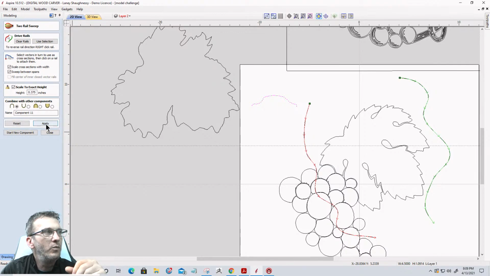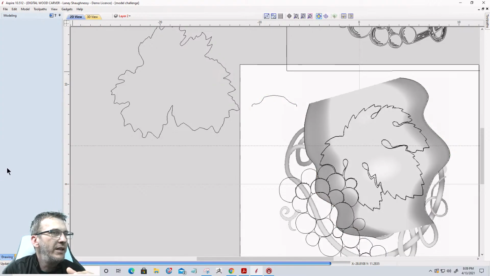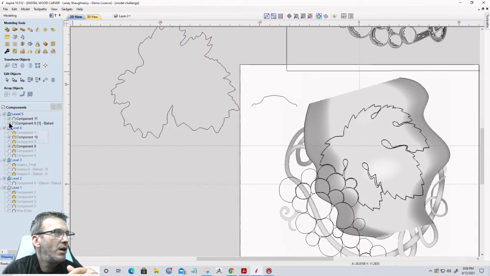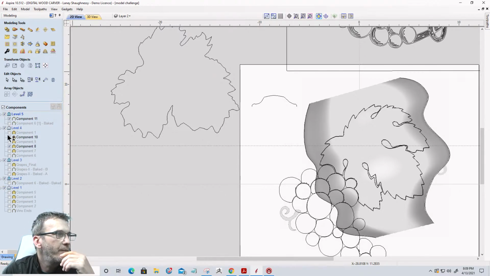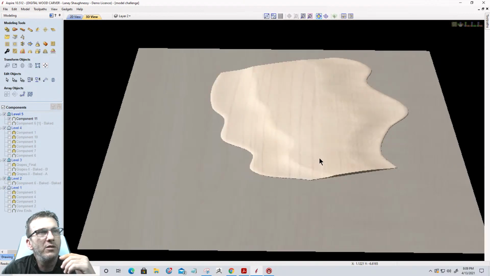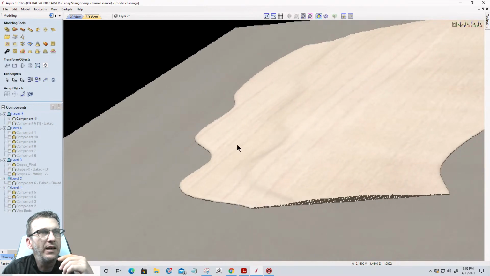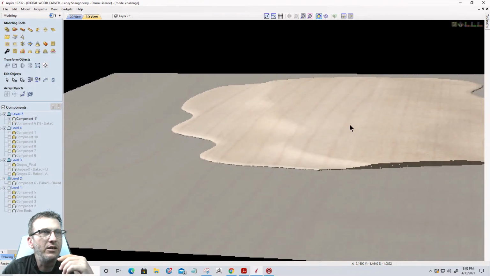And when we click apply to create that shape, let's close that now, in our model here, let's turn off our vines for a minute, as well as our other two models. And if we look in the 3D view, you see this kind of shape that we have here that was created. It's got different heights and levels and a slight curve to it and everything.